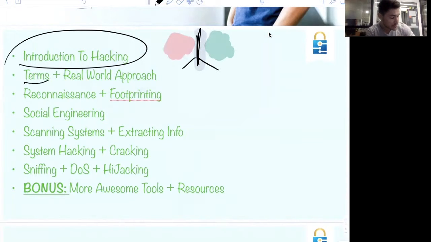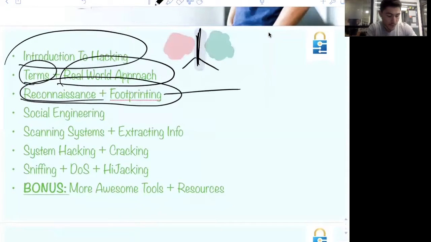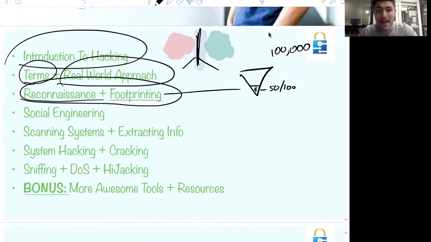We're going to take a look at some terms and some of the real world approaches. We're going to look at reconnaissance and footprinting. With reconnaissance and footprinting, it's all about narrowing down our targets. If we're scanning 100,000 vulnerable systems, we want to come down to maybe 50 or 100 vulnerable hosts. We want to see what that looks like from a holistic view, how we passively and actively scan and do proper information gathering in the real world. We want to identify operating systems, patch levels, systems and hosts, and obviously vendors and that sort of thing.